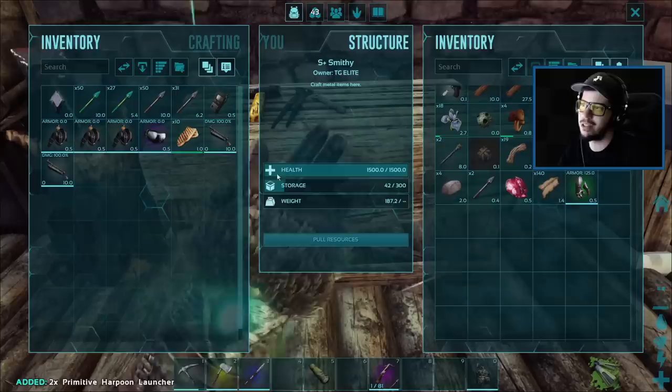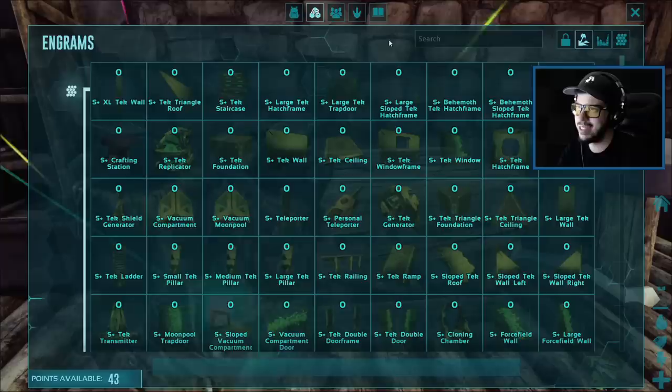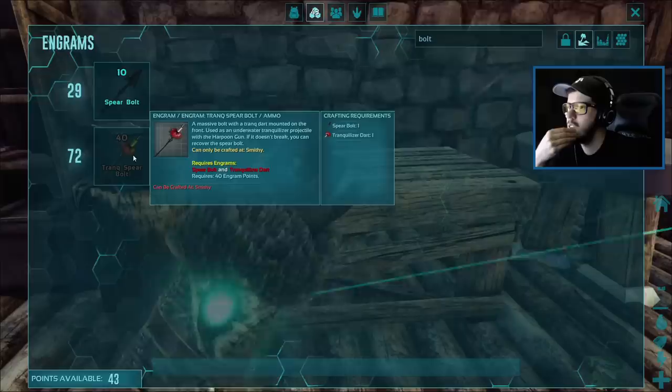Okay, so I made you a harpoon launcher even though you drummed my ears off. It's in the smithy. Okay? Why are we keeping lungs in here? Don't ask questions you don't want to know the answer to, okay? Why is there a pair of lungs? Now, to use that, you use spear bolts or trank bolt spears.